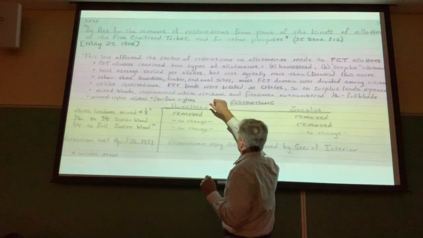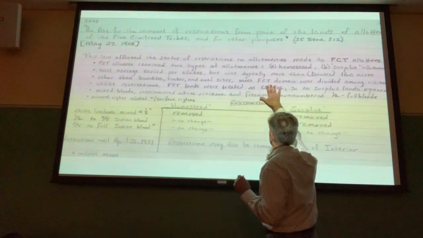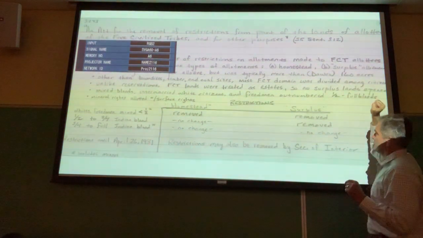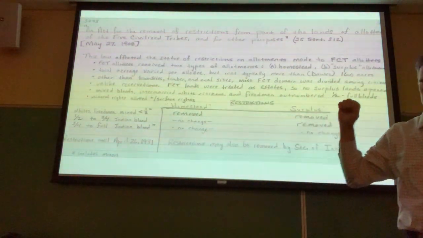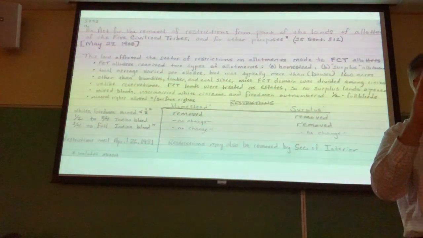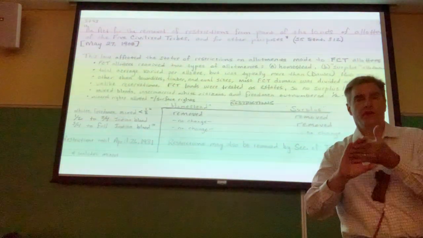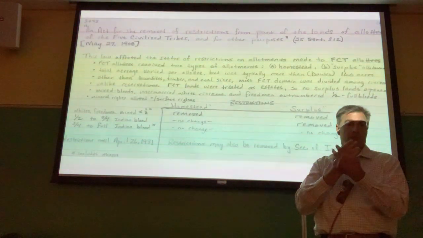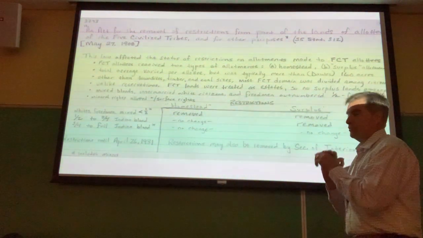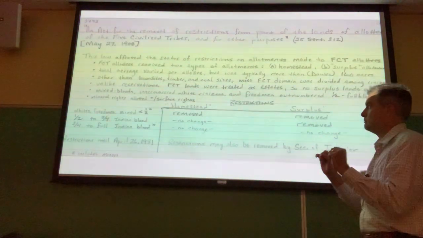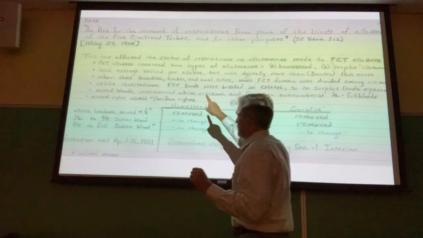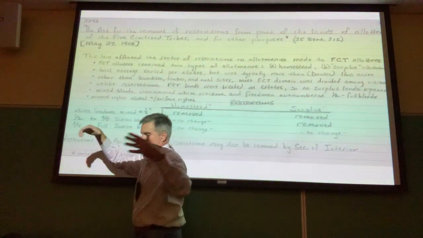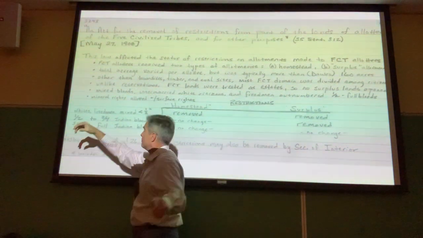So my point here, where it says other than town sites and other than timber resources and coal mining resources, most of the 5 civilized tribes' domain was divided among citizens, okay? So there were 3 types, this would be a good question, 3 types of land within the 5 tribes region that was not allotted, at least to the members of the tribe. And those were the town sites, which were segregated.